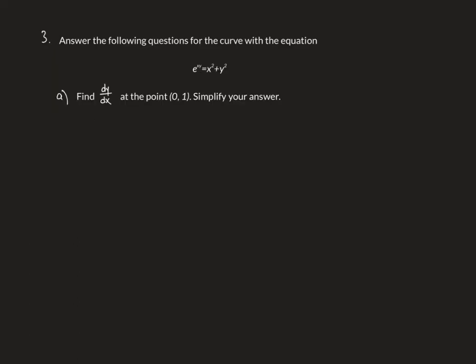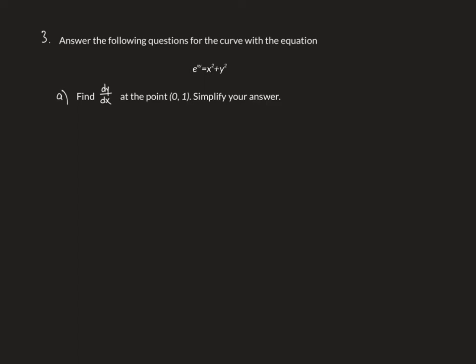So let's talk about implicit differentiation with example 3. We're asked to find dy dx, this is the thing we want, at the point 0, 1 based on this curve that we've been given here. The first thing I want to think about is how much work it would be to get y alone, because if I could do that, that would be very easy. That would be incredibly challenging in this case, so I'm not going to do that. What I am going to do is differentiate both sides of this equation with respect to x, meaning x is a variable and y is going to be treated like a function.